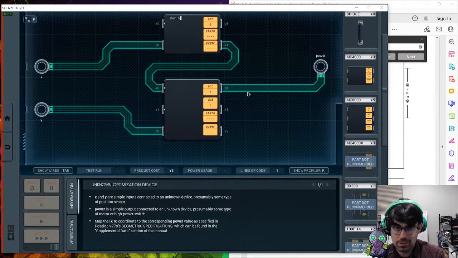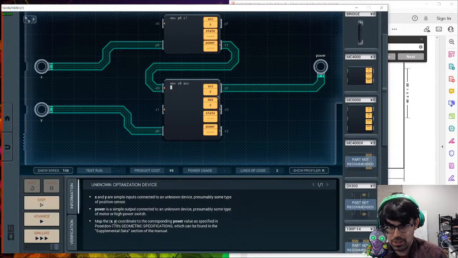Move key 0 to x1. Move x1 or x0 to ACC. Move p0 to that. So minimal, right?